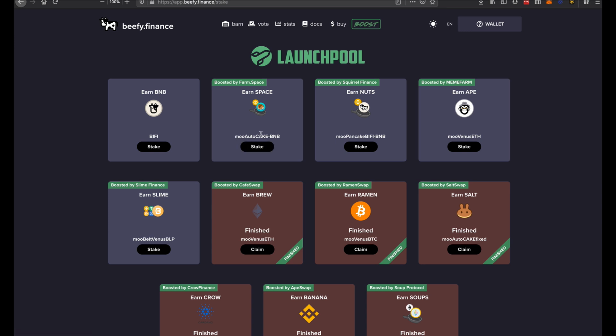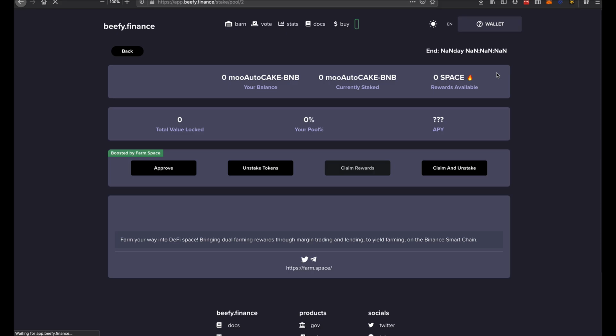I think I've still got Moo auto cake there, so let's see if I'm able to. Actually, no, the wallet's not connected. No, I don't.